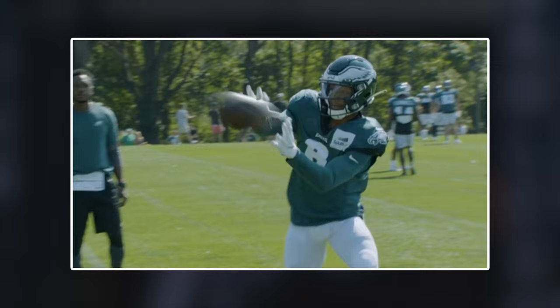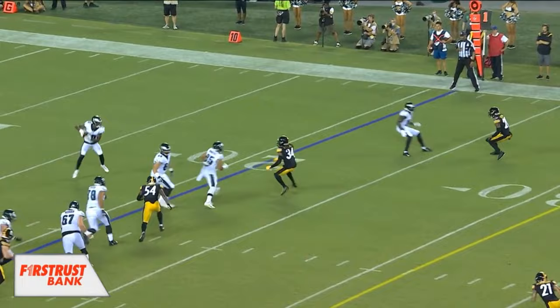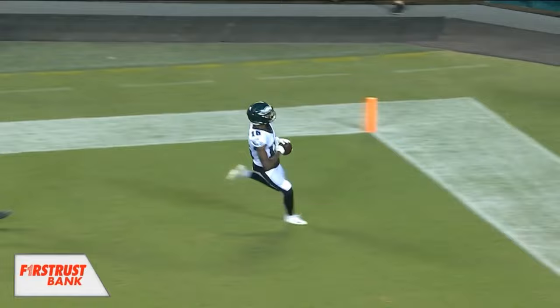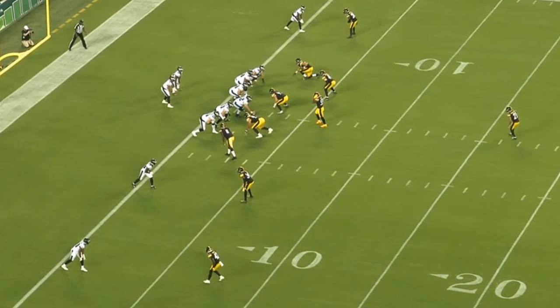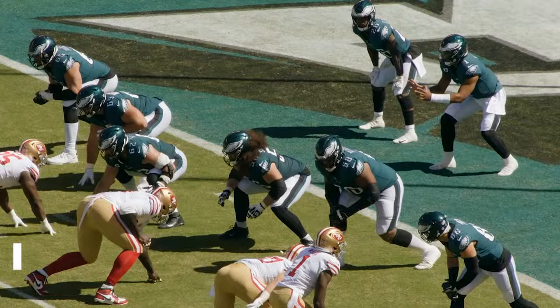While this is only preseason, the Eagles have a history of tipping their strategy during preseason games. Let's look back to 2021. The Eagles are playing the Steelers in the preseason, and this was the game that had everyone excited for a Quez Watkins breakout due to a play where he took a screen 79 yards to the house. What caught my eye though was another play from the Eagles — first and 10, backed up on their own 2 yard line, and they took a deep shot to Quez. The Eagles just missed on this play, and honestly it's probably a good thing.